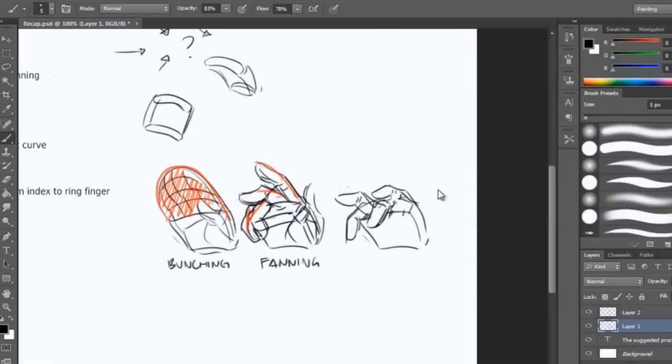So I think this looks fairly weird. I don't know. It's a bit tough.